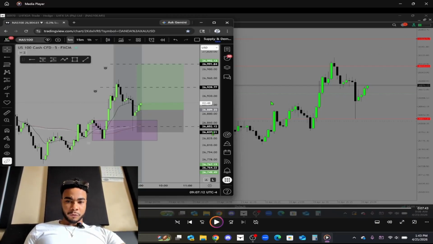MT4, MT5 screen right here, and then right here I got a small window, which is my TradingView, where I can see where my R to R is, etc., where my target levels are at. And then over here with the red lines, I have marked it on my MetaTrader 5, the red lines, right?